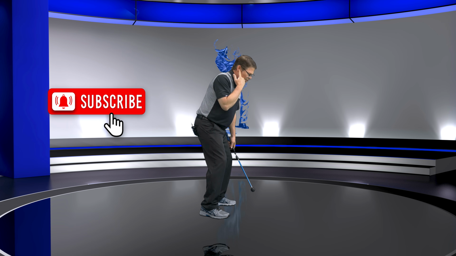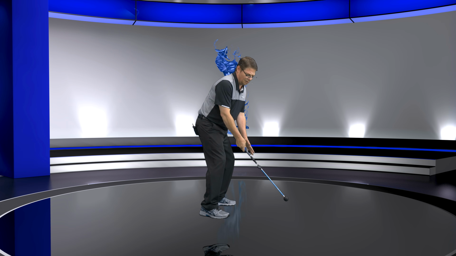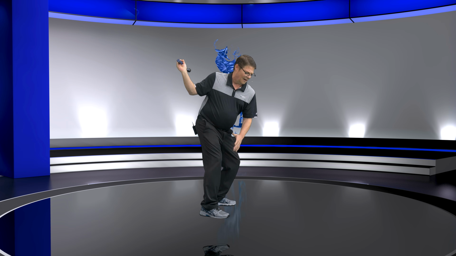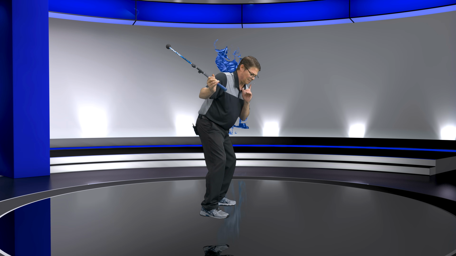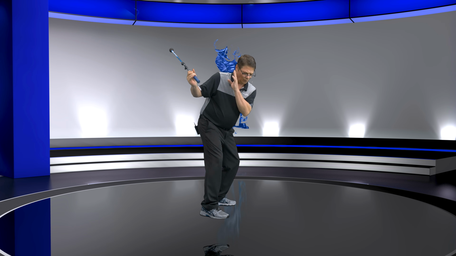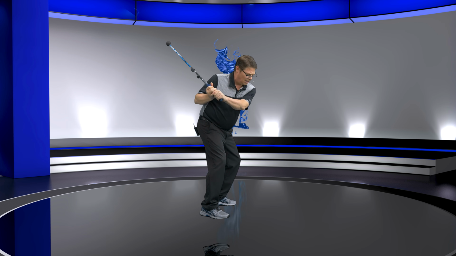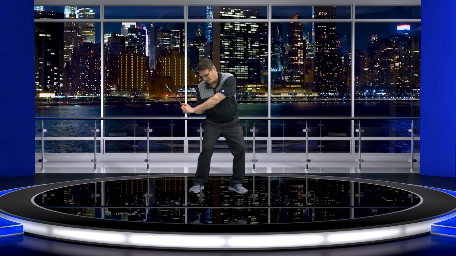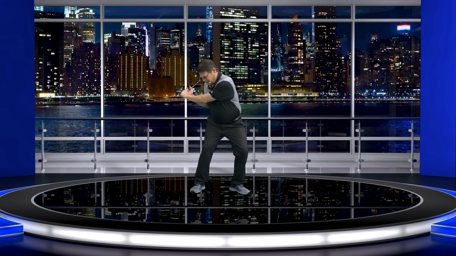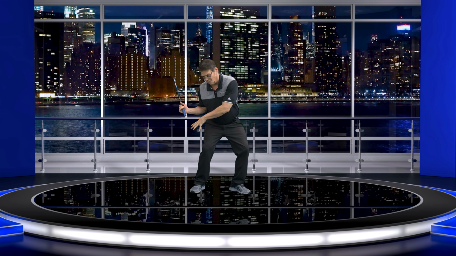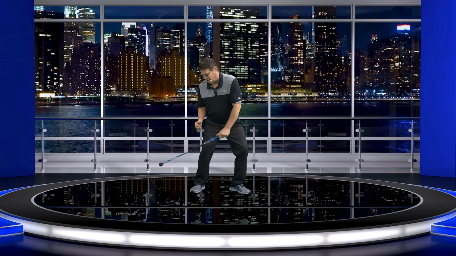But if I take this ear and I point it like this and have my head behind the ball, watch this. If I'm just going to stay under it, but if I try to come over the top, it feels weird because I'm not letting my head move. Once we're here, we have to keep this ear pointing to the right shoulder as we start down. See how it looks, because this ear is still over the right shoulder, and I'm just going to leave it there in my transition.